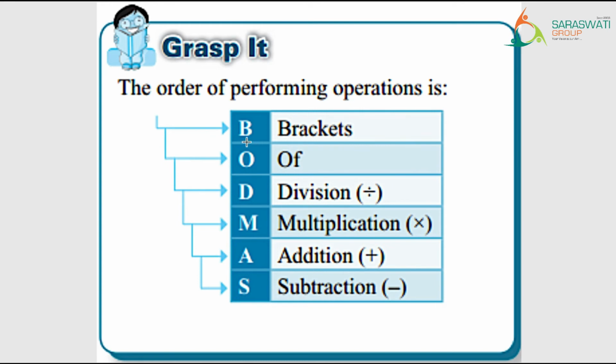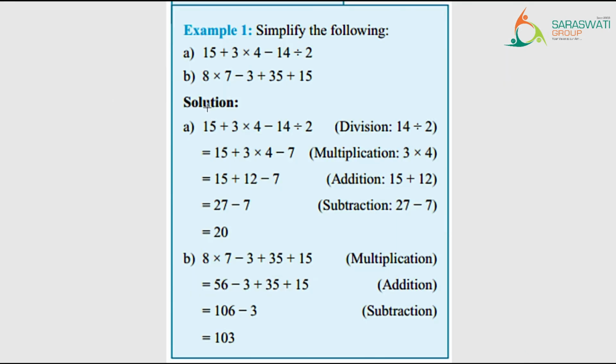So, पहले जो brackets वाला part है वो simplify करना है. Then, if we have the word of in the expression, which we will see in two of the examples right now. So students, next we have to give importance to the mathematical operation division, then multiplication, then addition and then subtraction last. So let us solve this example. A. Now over here we have to solve this part first because BODMAS rule में पहले division operation को importance देना है, right?